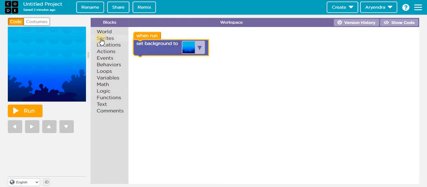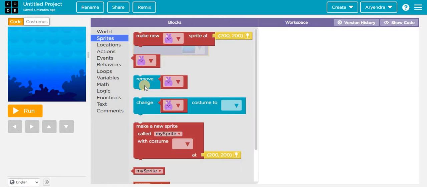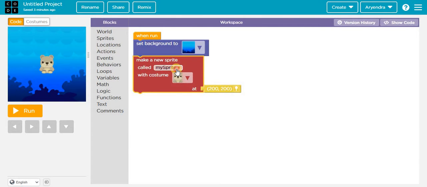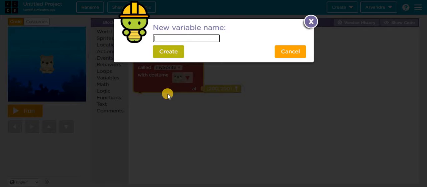Yes, now we have to go to sprites, make a new sprite. Then you have to click on this my sprite. Then rename this sprite. So we can rename this sprite as bottle or can.